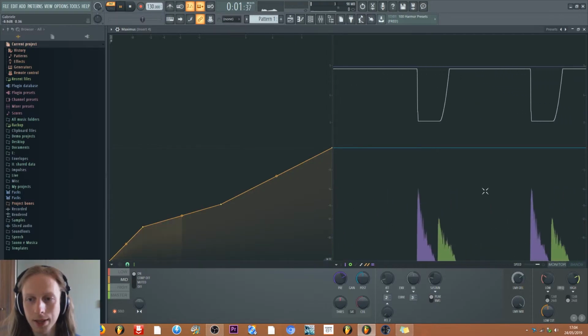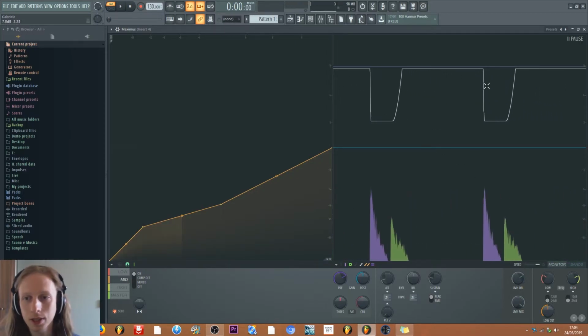When I increase look ahead, you can clearly see compression process starts before the sound. The output sound is the green one, and it's delayed. So the compression starts before the sound.